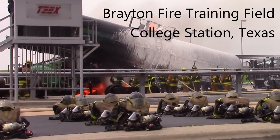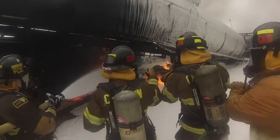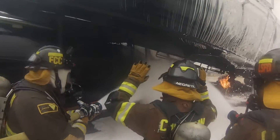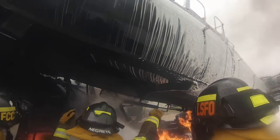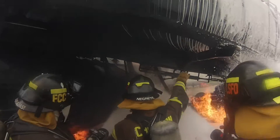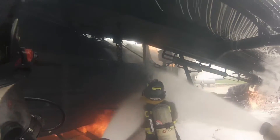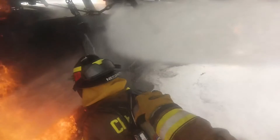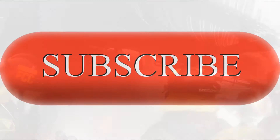This prop is the rail car prop. It has some special problems associated with it, but it's supposed to simulate a rail car derailment, and they did a great job. They had one rail car kind of on top of the other rail car, and then we add the additional problem with the fire. We have multiple locations where we have fuel coming out — both liquid fuel and propane — and we light that thing on fire and let the guys go and figure it out.